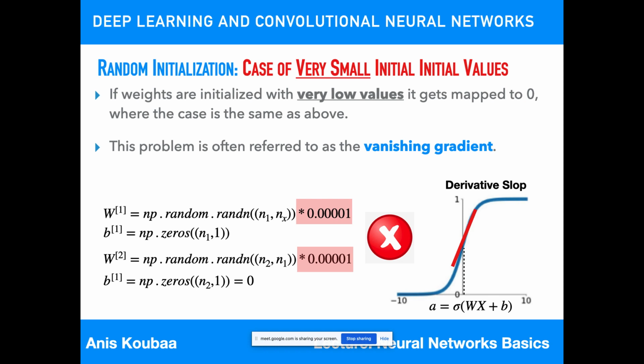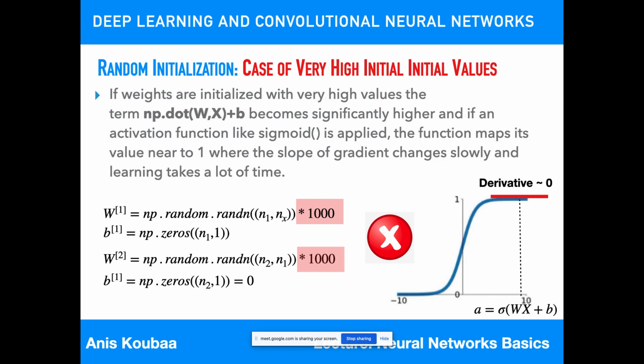Because if the weights are initialized with very low values, they get mapped to almost 0. Almost the weight is equal to 0. When the weights are equal to 0, and you make the change every time, W1 is equal to W1 minus alpha dW1, so it's like you have 0 equal to 0 minus something very small, and you will have a very small change in every iteration. You will end up with all your weights going very close to 0. This problem is referred to as the vanishing gradient. It means that the value of the gradient is going to vanish from one iteration to another until it becomes 0, and you will end up not learning something substantial.